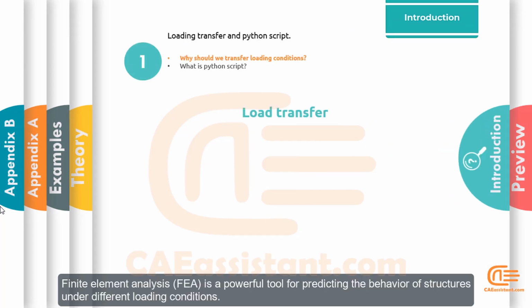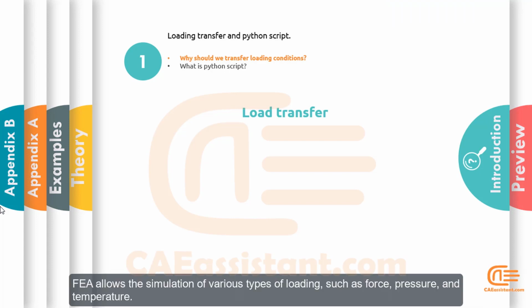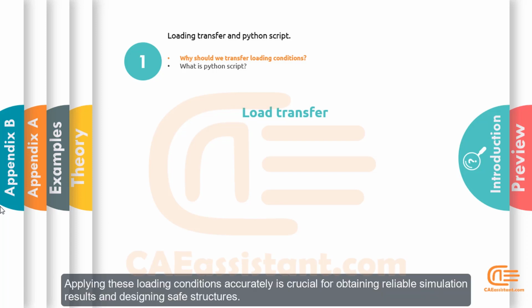Finite element analysis, or FEA, is a powerful tool for predicting the behavior of structures under different loading conditions. FEA allows the simulation of various types of loading, such as force, pressure, and temperature. Applying these load conditions accurately is crucial for obtaining reliable simulation results and designing safe structures.